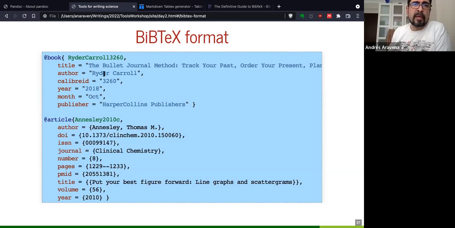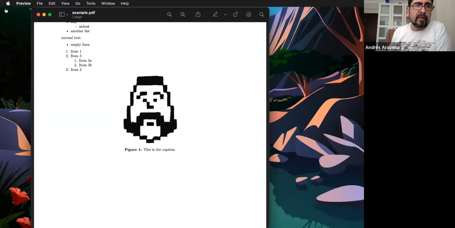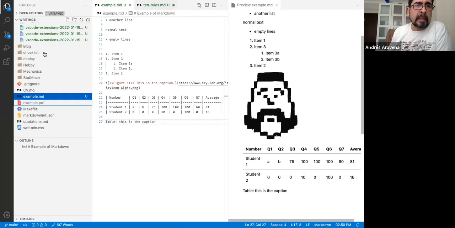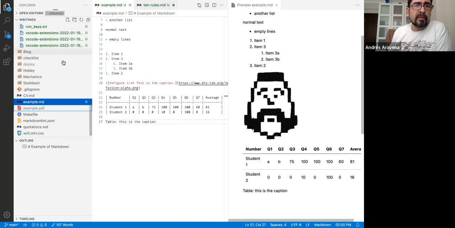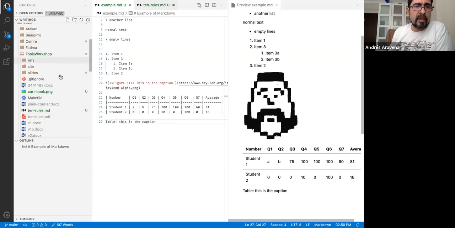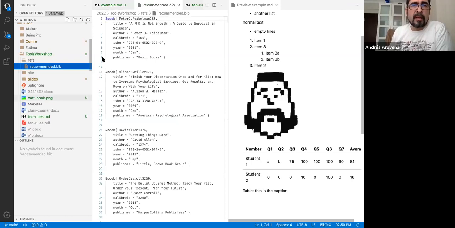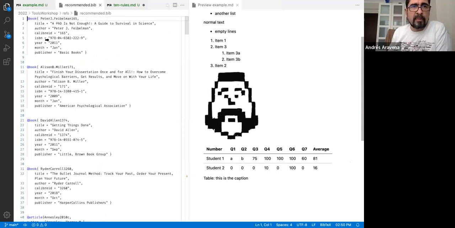So in my case, I have an extended version of this document here, where is this thing? Here, I have in my folder reference, this recommended bibliography. And I have an extension that allows me to see some colors here.